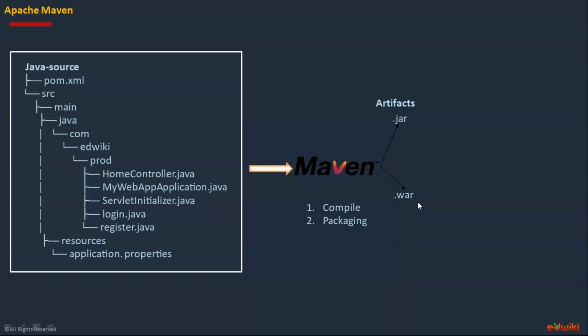That means whenever you are working on a Maven project, the pom.xml file must reside in your home folder where your source code is. Then only Maven will pick it up and do the work for you. If you don't have the POM file, Maven doesn't know how to take this code through the build process.